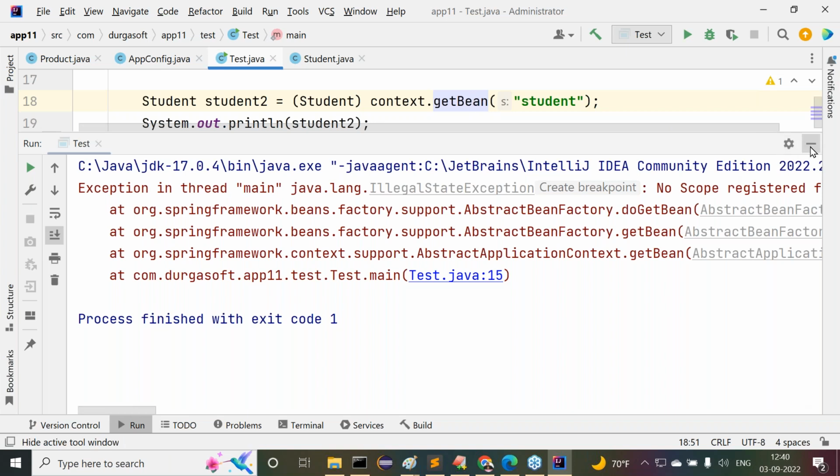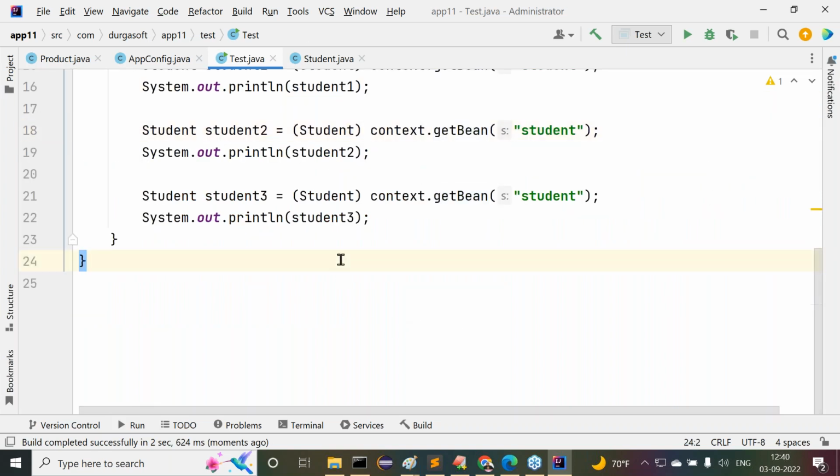So this is one point. We can even provide custom scopes, but we have to do some work. What work do we have to do? First, we have to prepare the scope class, a ThreadLocal. Then we have to explicitly create a CustomScopeConfigurer object. Inside this CustomScopeConfigurer, we declare a property with the name scopes. This property is a map. Inside this map we have to add the thread scope object along with a thread name. Only then are we able to use thread scopes.